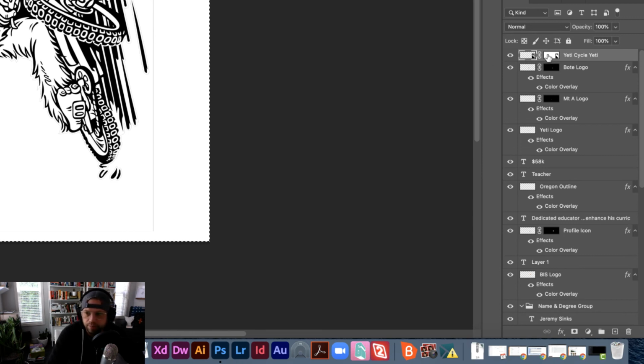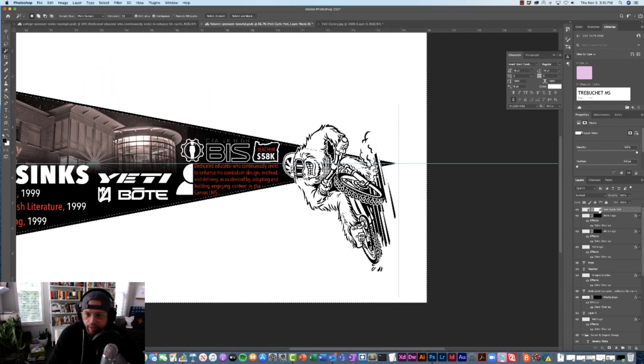So to do that, make sure you are clicked on the layer mask thumbnail. It should be white, and maybe a little bit of black in there, right? Because that's how masks work. So I'm going to click on just the thumbnail there, okay? And then next I'm going to select the brush tool or click the B key and activate my brush. And the foreground is set to black in my color palette there. So that's what I need. And so see, I can just start magically wiping away this area here.